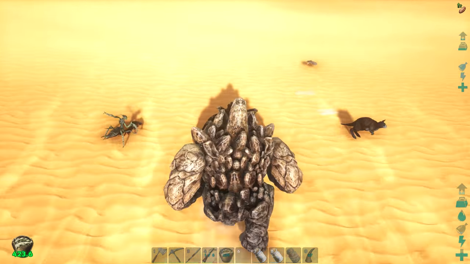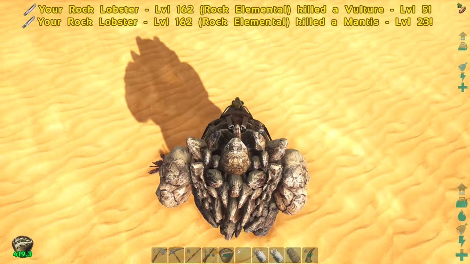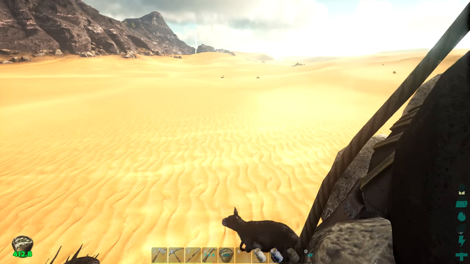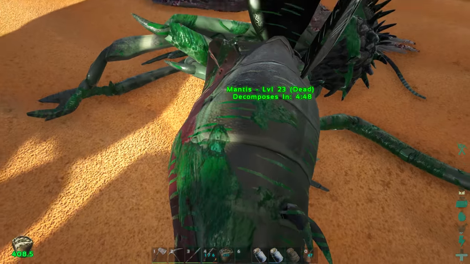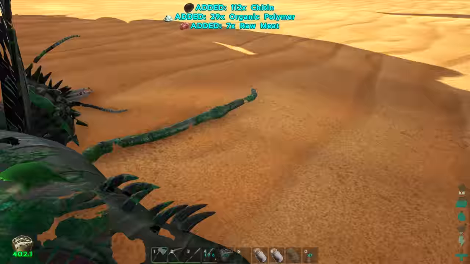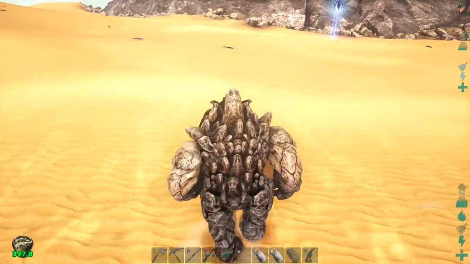Oh, no. Oh, no. I'm killing this vulture over here. Nice. No! It was a level 23! I am running out of death worms. I am not gonna let this shit happen to me. No, no, no. Oh, alright.